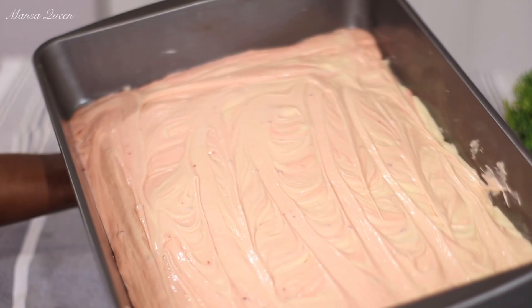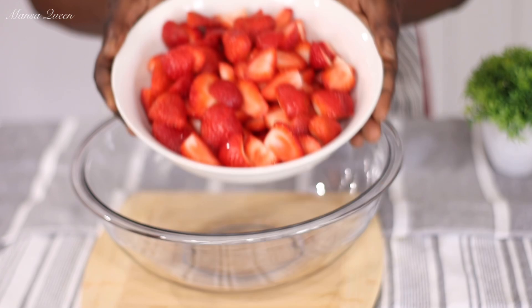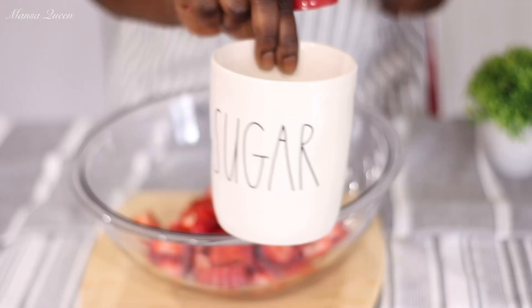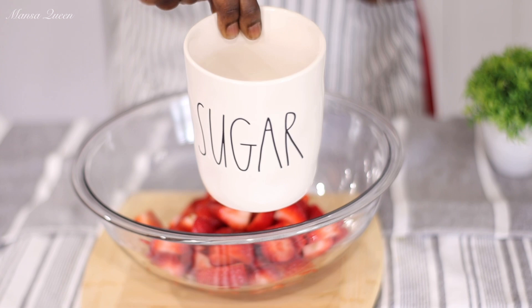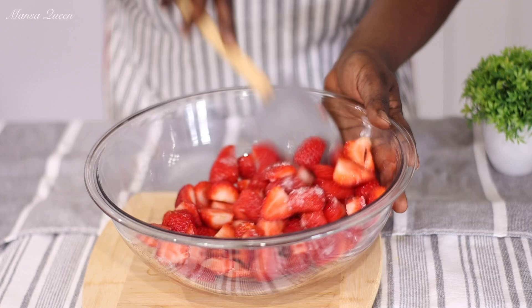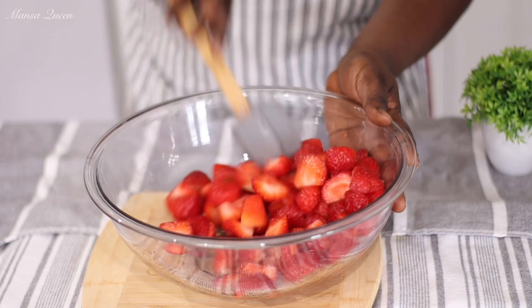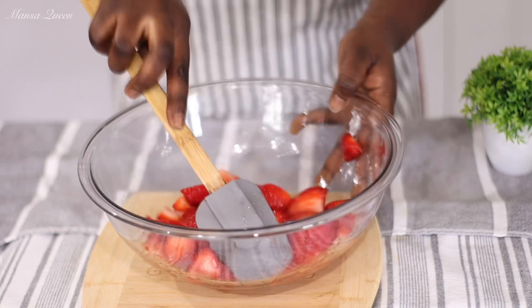In the meantime, let's go ahead and make our strawberry filling. Here I have 16 ounces of fresh strawberries — just a big pack that I got at Walmart. I went ahead and cut them, and to this I am adding one teaspoon of sugar. The sugar will help the strawberries sweat out their own juices and it will be nice and delicious. Please make sure you wash your fresh strawberries — fresh produce can be really dirty. What I do is soak them in vinegar and water for about 10 minutes, then rinse everything off and cut them.